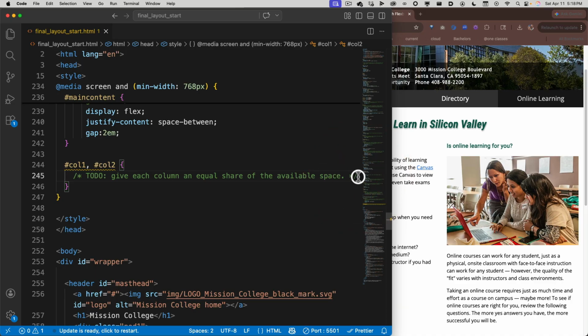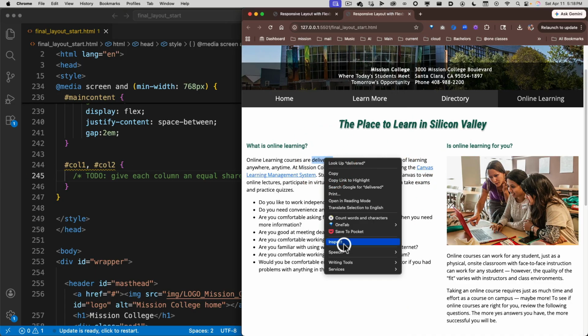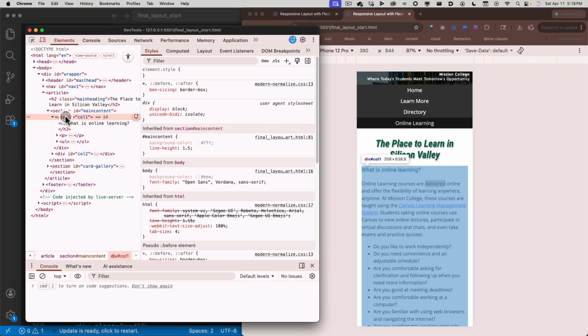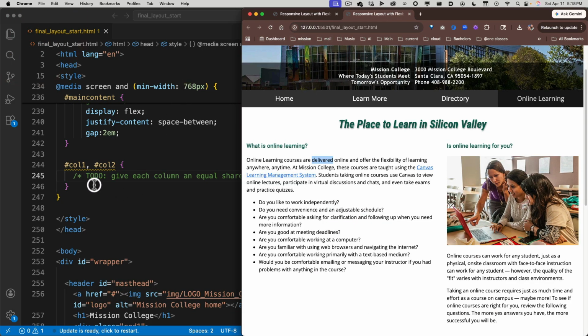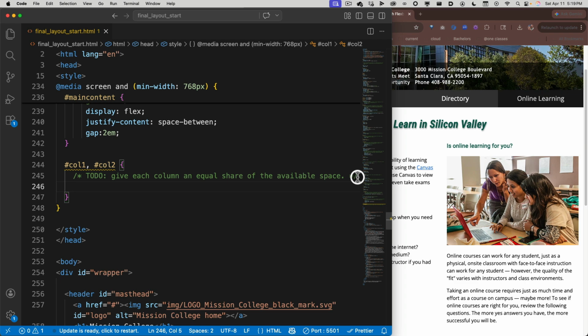All right, so now we're going to go down below column 1 and column 2. This one is column 1. If I inspect it, that's column 1, and the other one is column 2. That makes sense, right? And usually you don't want to say like left column or right column because they may switch sides. You never know. So probably don't want to use sides on that. Just as an aside.